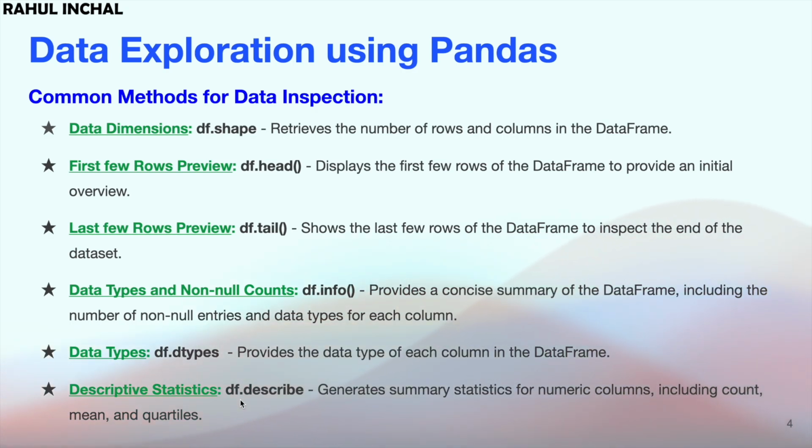Don't worry, when we solve the data set, at that time I'll tell you how to glance at it. df.info will also give you how many null values there are and the data type of each column, and df.tail and df.head are just to see how the data is going, what the values are. Definitely you won't be able to know the entire data set since there will be thousands or lakhs of records, so you just need a first glance at how the data is. That's why df.head, df.info, and df.info will also give you the data type.